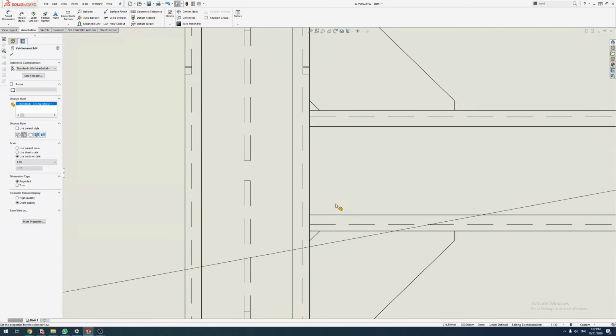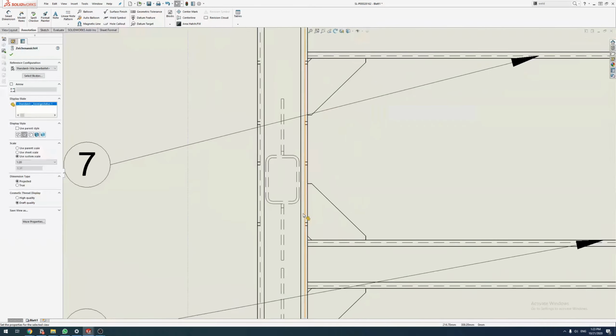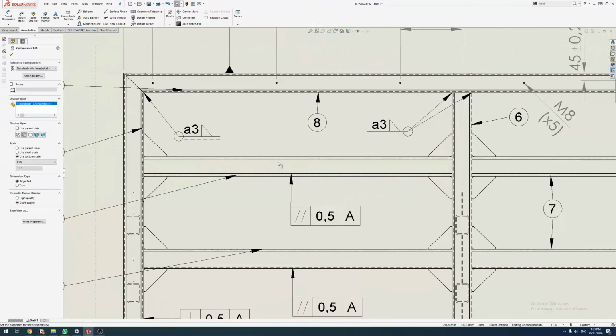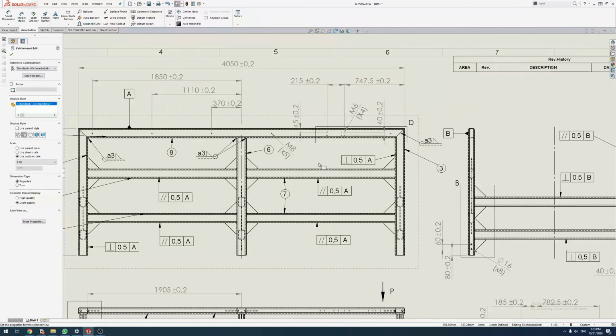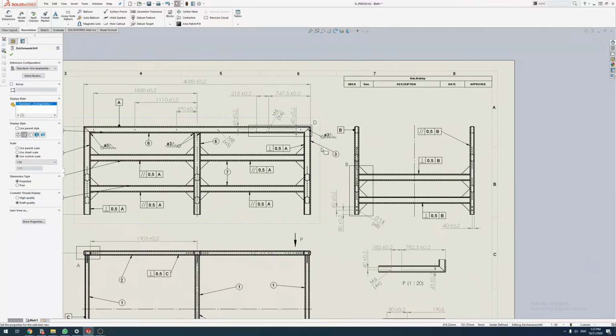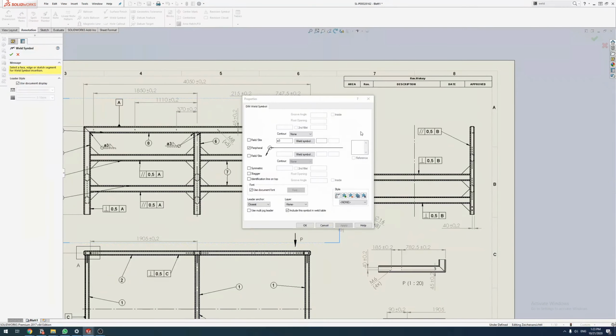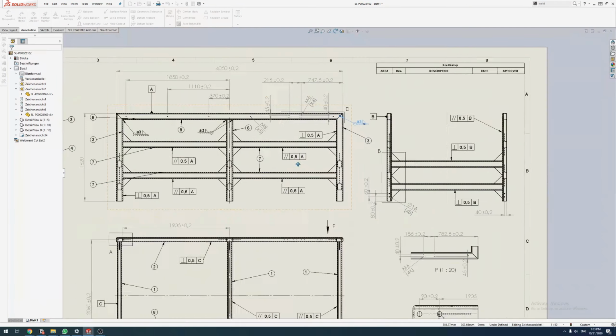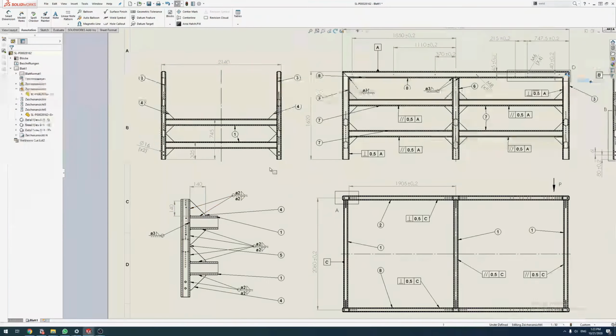You define the seam in the model, and then you just call it out. And whenever you change the seam itself, it will change on the drawing. Here, all of these are manual. This is bad. This doesn't allow for easy changes.